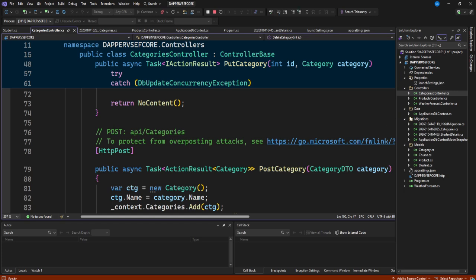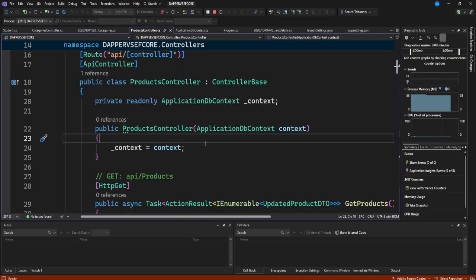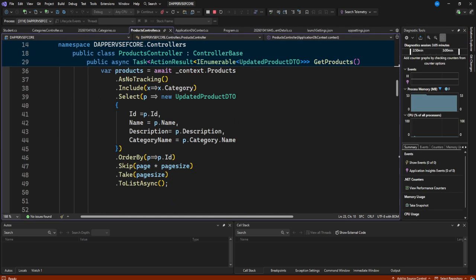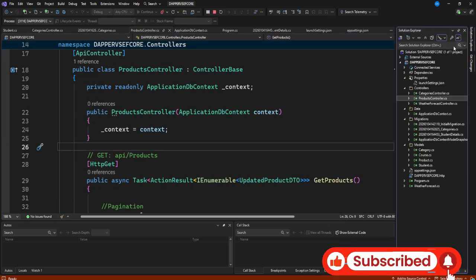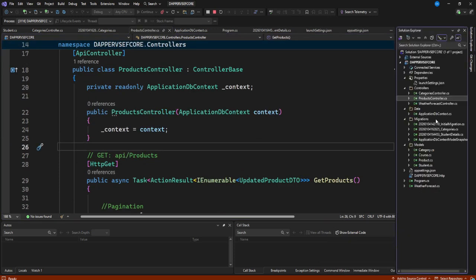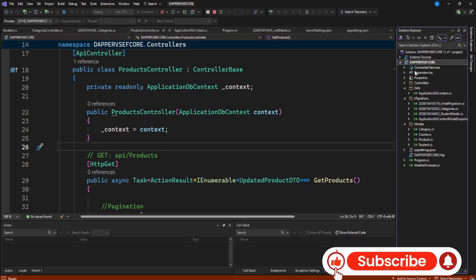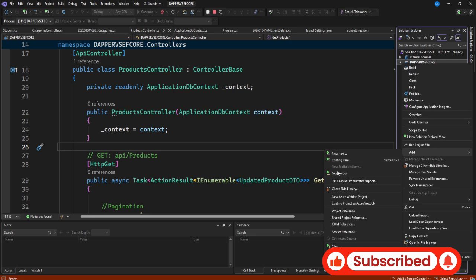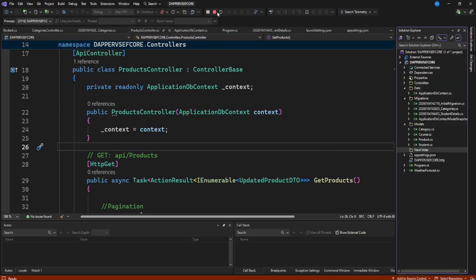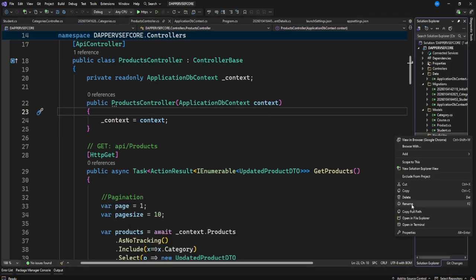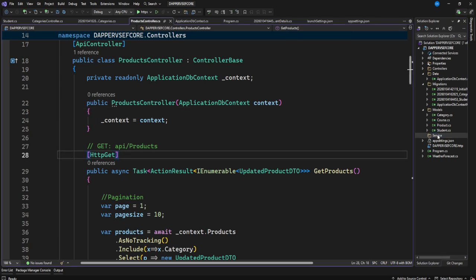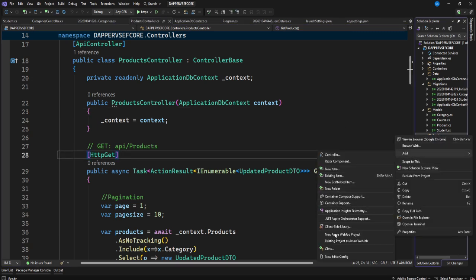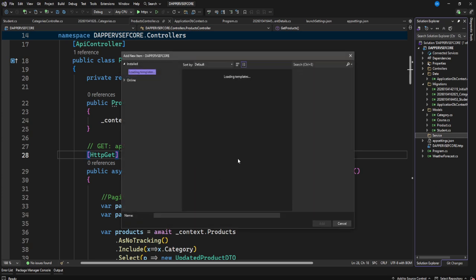Assuming we have our products, this is our products controller. And mostly you'll find that we can have a service, for example, an order service. So I'll just create a folder here. We can call the folder Service. Then in this folder, let's create a class called OrderService.